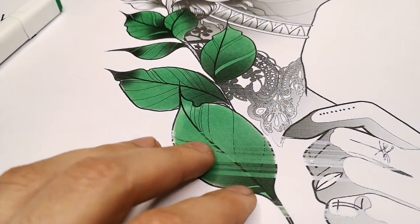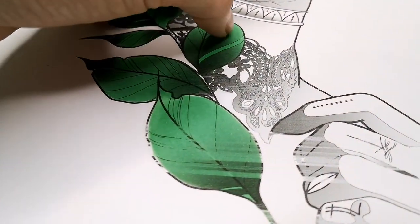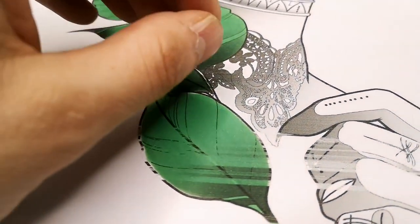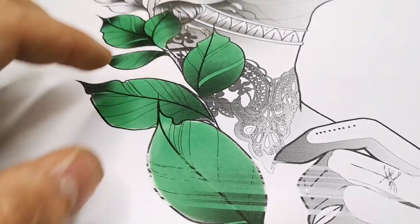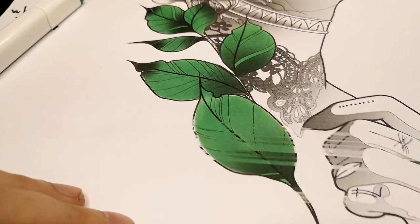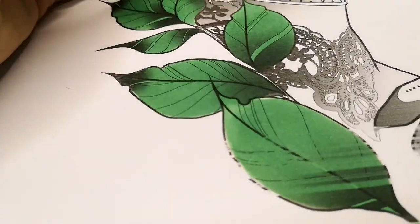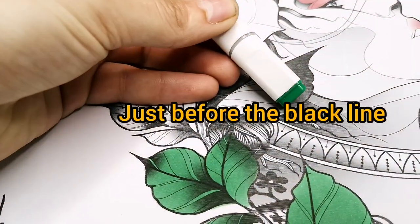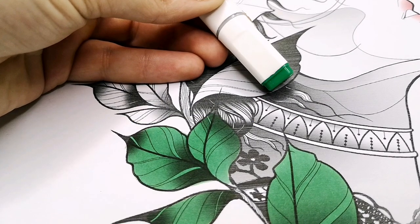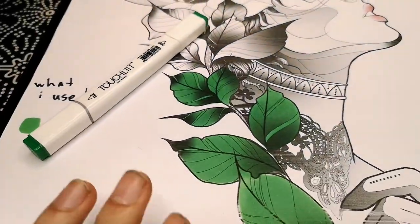Because this paper is really thin, it bleeds a lot, literally spreads out. So what you do is leave about 4 mil distance, draw it, and then it'll bleed till it touches the black line. That's how you get a good, clean effect on really, really thin paper. So you color literally right above it, about there, but you don't touch the black line yet. It's gonna bleed to the black line. Yeah, remember that. Thin paper, that's how you do it.